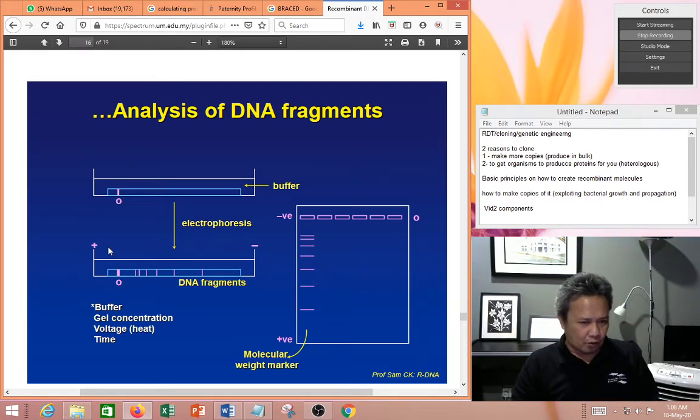Okay, this is wrong, because the positive should be on this side. DNA is negatively charged. If it's like this, then your DNA is going to move to the left. So positive will be here, negative is there.